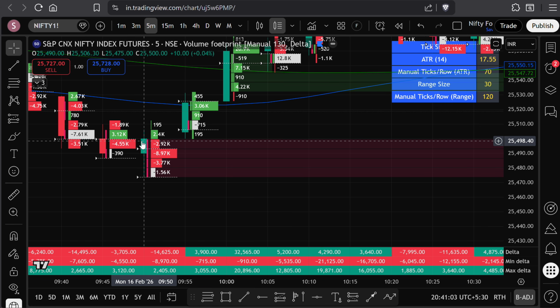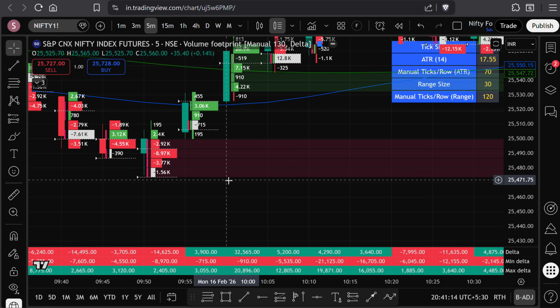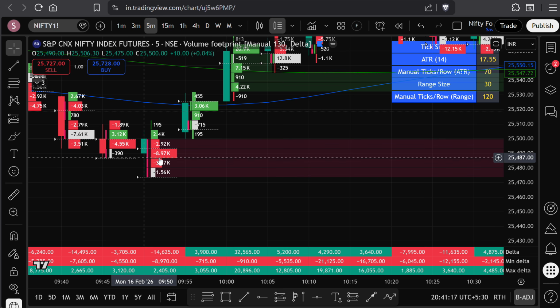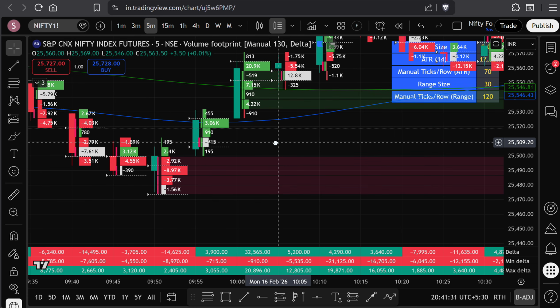So footprint trading is always in very safe hands: less work, less stop loss and higher returns, and you can increase your confidence. Just don't say that on a red candle I'm selling and on a green candle I'm buying or something like that. You have to analyze each price level, where the sellers are and where the buyers are. This is called order flow trading, and this is delta footprint trading. Almost everything I have explained. If you're looking for a detailed explanation of everything, I can't do it in these videos, so you just try to do it yourself. Okay, thank you.